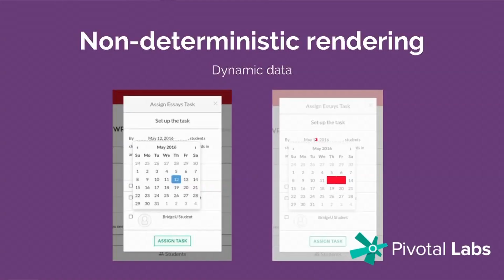Dynamic data is a big problem. If you have anything that's time dependent on the page, of course that's going to be an issue, right? The way this is often addressed is that as you move down the visual testing trail, you probably have to embrace more fixture data and mock data rather than fake or random data, that kind of thing. So dates are a big problem. There's a bunch of ways to work around this. You can freeze time, both in Ruby and JavaScript. It's pretty easy now to do that. So there are some ways you can work around this, but it's something that always comes up with visual testing.